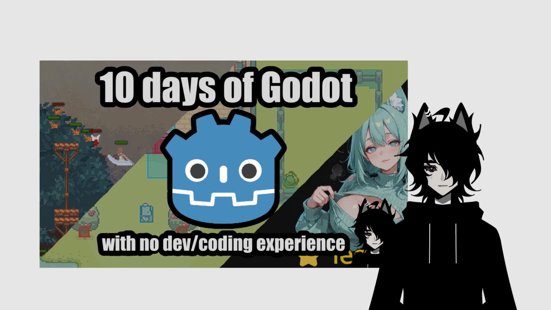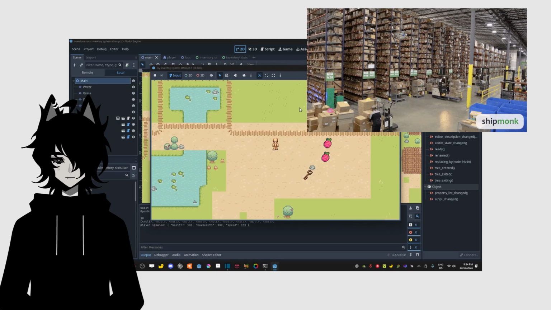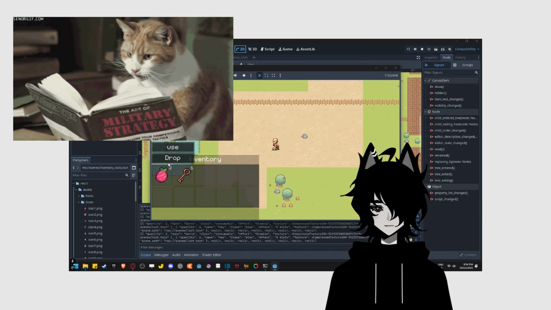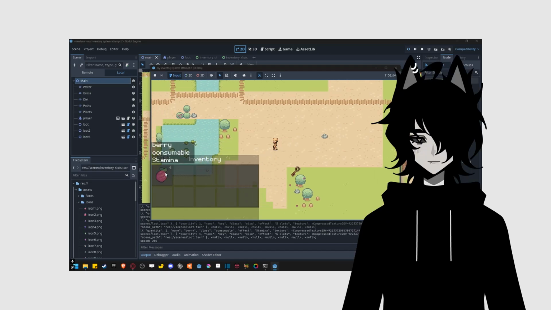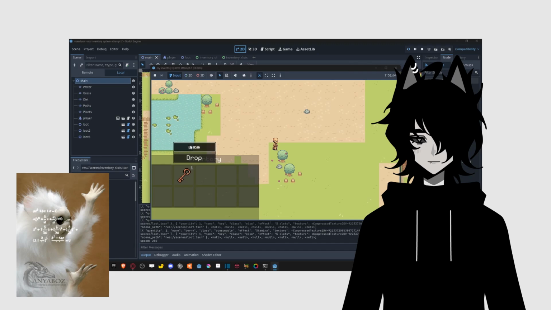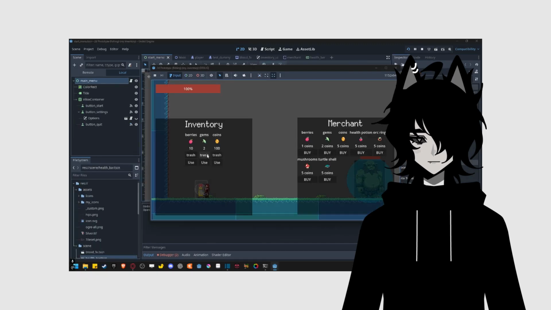So after the last video, I went directly in trying to make an inventory system. So that's gonna be day 10 to 30. I tried to understand and build an inventory system. It was really confusing and I never understood how to make it. Well, I sort of did, but understanding how other people made it is almost impossible.